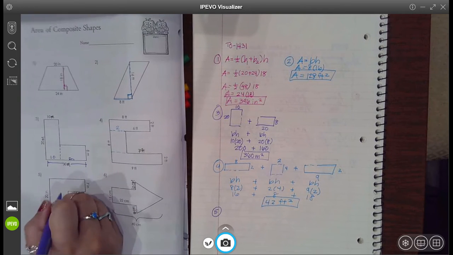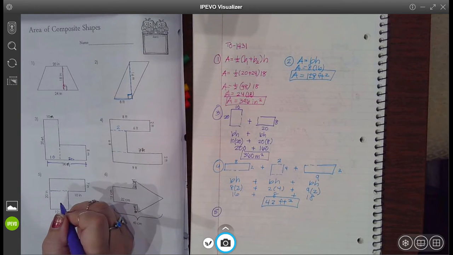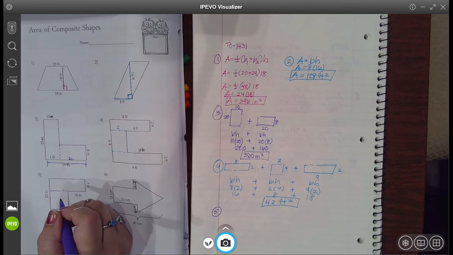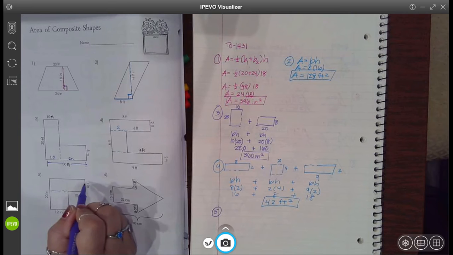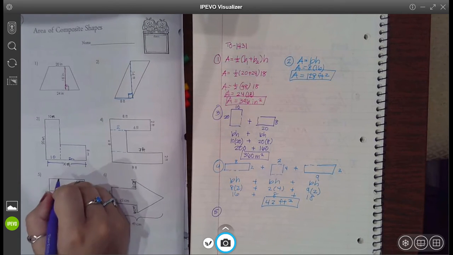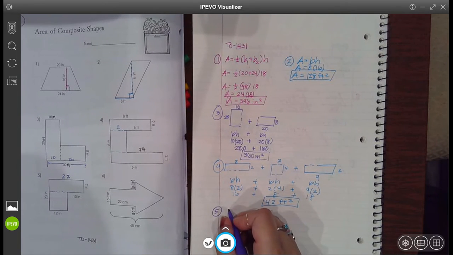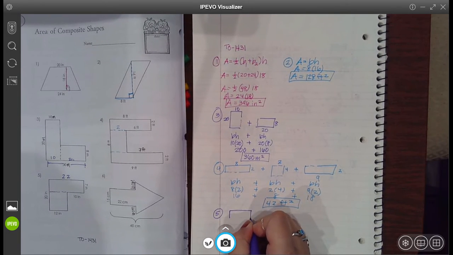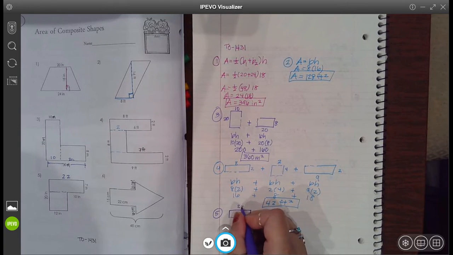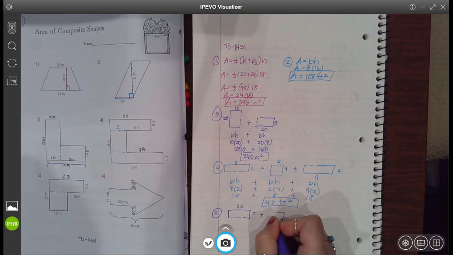Okay, I cut it here, but we should still get the same answer no matter how you decided to do it. Okay, as I said, I need to know this length right here. And so it's 12 plus that 10, which is 22. So this guy on top, you have 22 by 7 plus that bottom one.